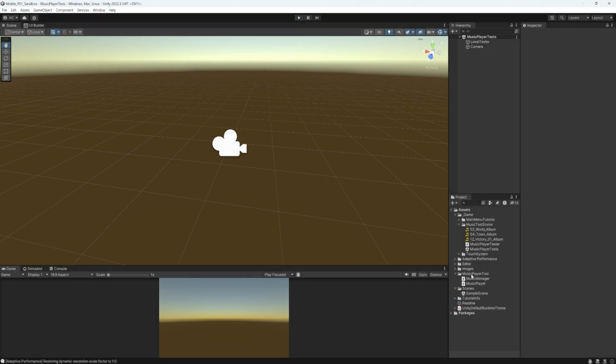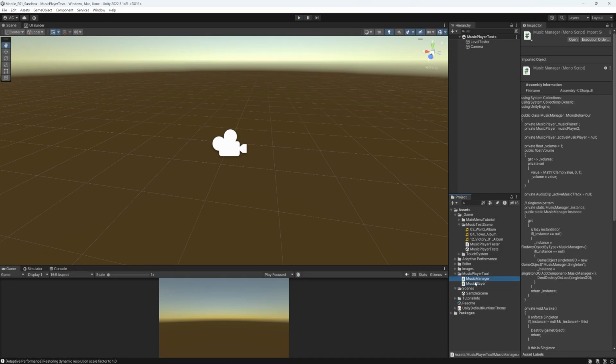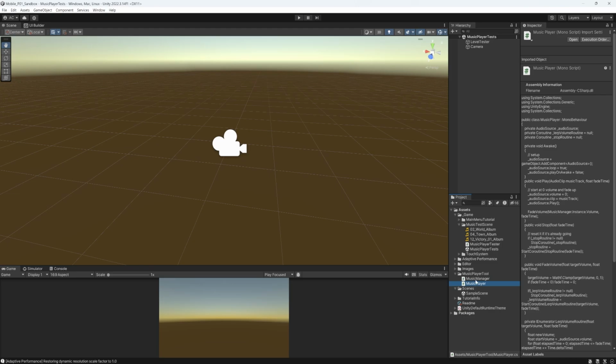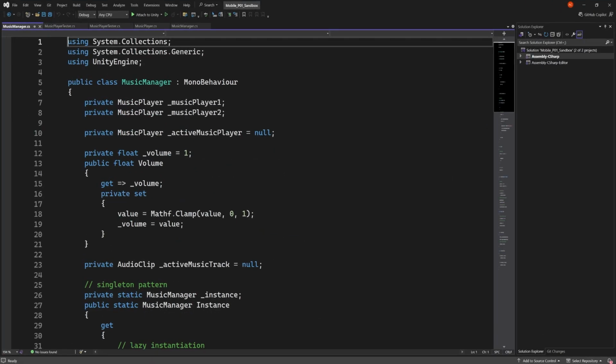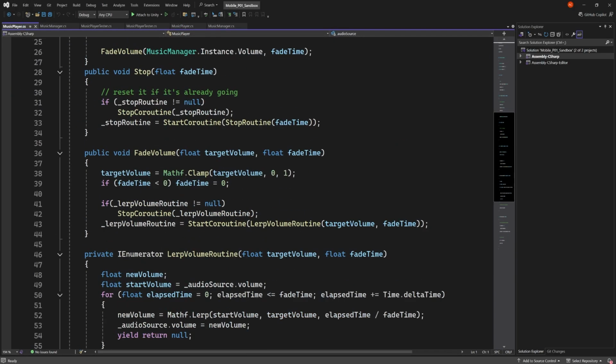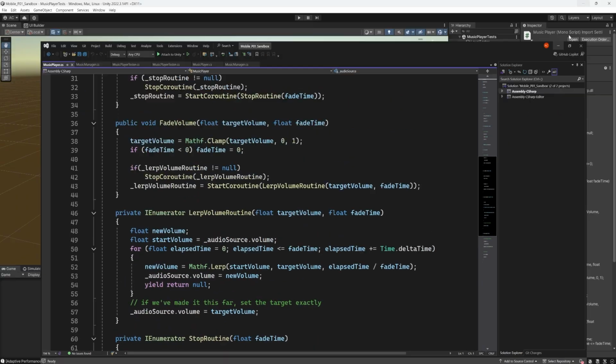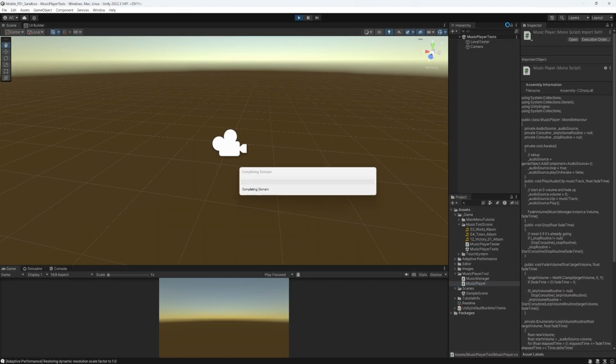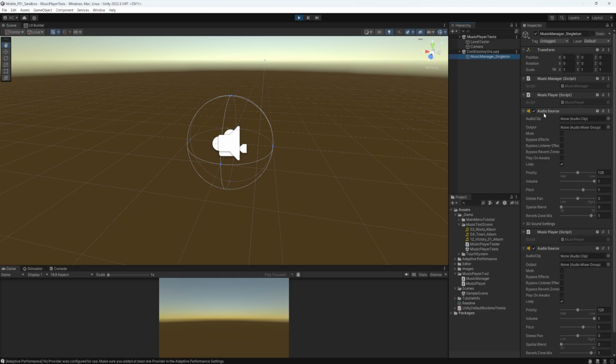By the end, we'll have a reusable system that only uses 2 scripts, and we can pull this into new projects. So you should be able to reuse it, which is very cool. We'll have our music manager, which is our singleton, handles all of this. And then our music manager will create 2 little music players that will handle each of their own fading so that when I press play, you can kind of see it in action. We have our music player, audio source, music player, audio source, and then they will fade over time.